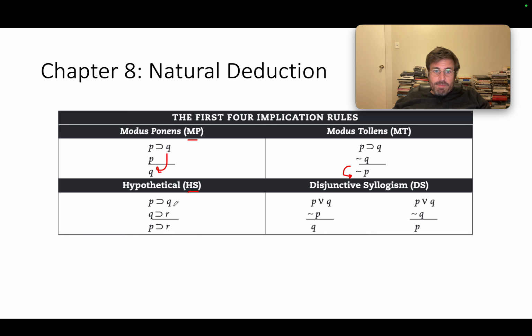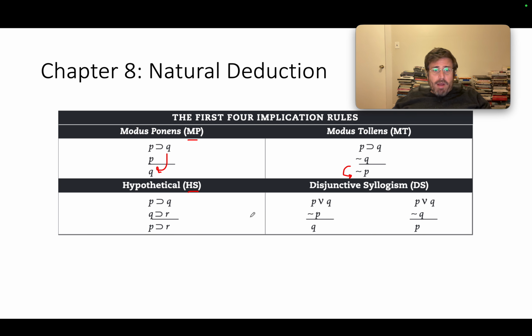Hypothetical syllogism is basically working with the repetition of the consequent Q in the antecedent position in the second premise. And then we have a repetition of the consequent R in the last premise as the consequent of the conclusion. And then you will see that the antecedent P is repeated as the antecedent P in the conclusion. I apologize, that looks a little messy, but you can see that this pattern is taking a definite shape here. All right.